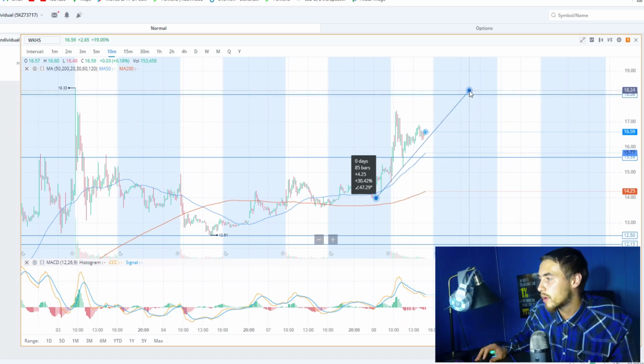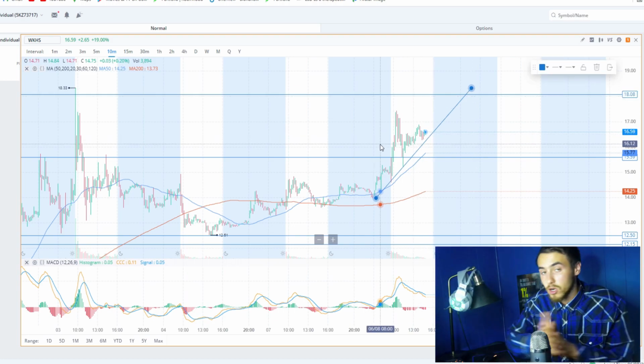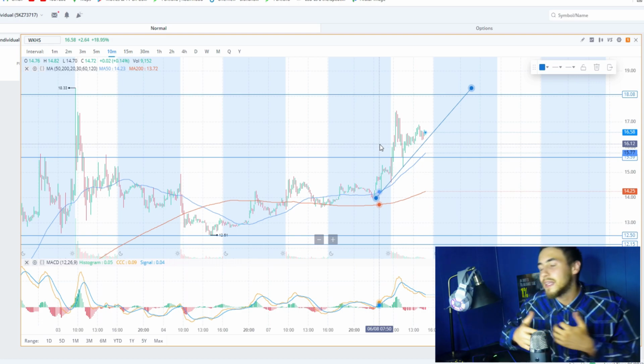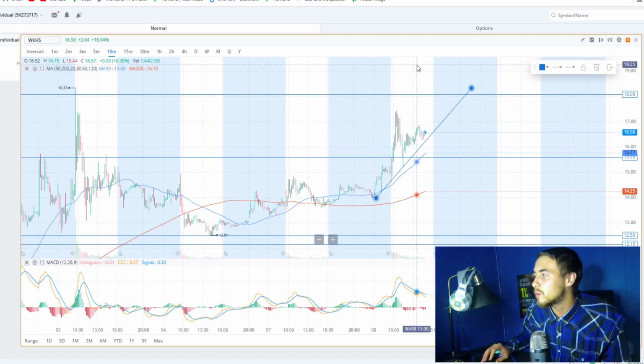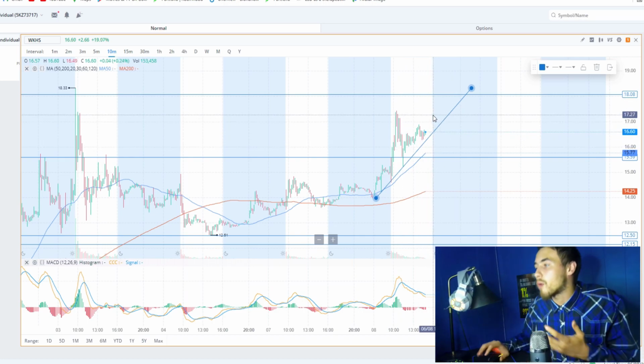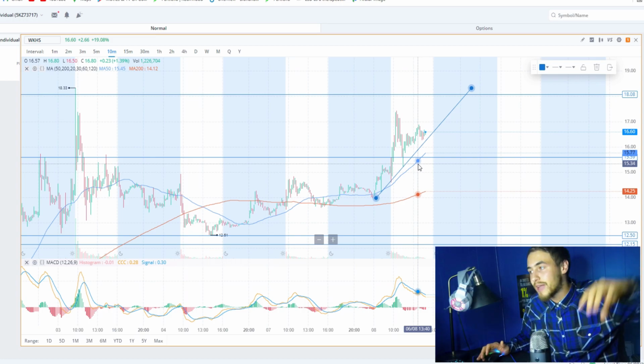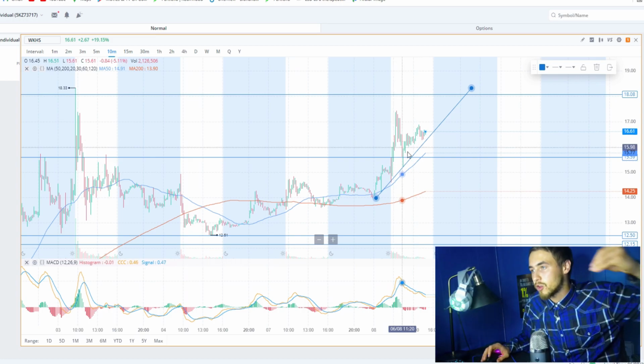And the thing that I want to point out here, if we can ride this trend line, that would be a strong close or a strong move into close today and even into after hours. If we can get to about this $18 resistance mark, you will see this gap up, right? When you get the trend line to the resistance level, once you break that resistance level, 9 times out of 10 you see a further gap up from there.